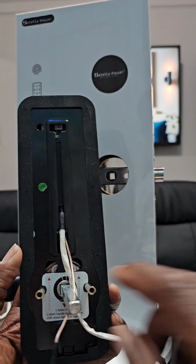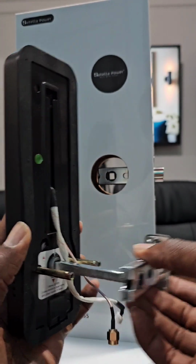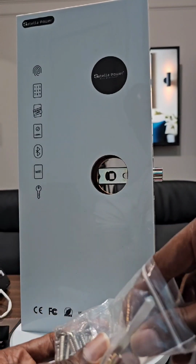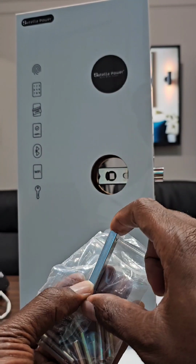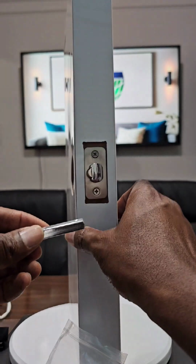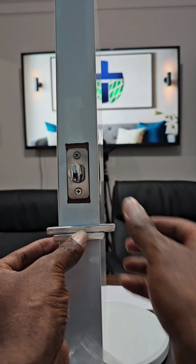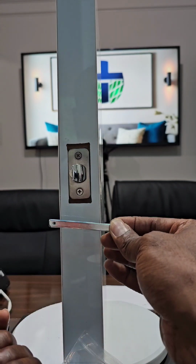Now this is the bar that goes inside the latch bolt this way. This bar has a hole inside. Let me show you. Over here you have two types. One for the longer, thicker door, and this one for the smallest. All you have to do is put one in this way. You will see that this is too small, so it will be this longer one. That's the difference. That's how you measure quickly to know which one goes best.